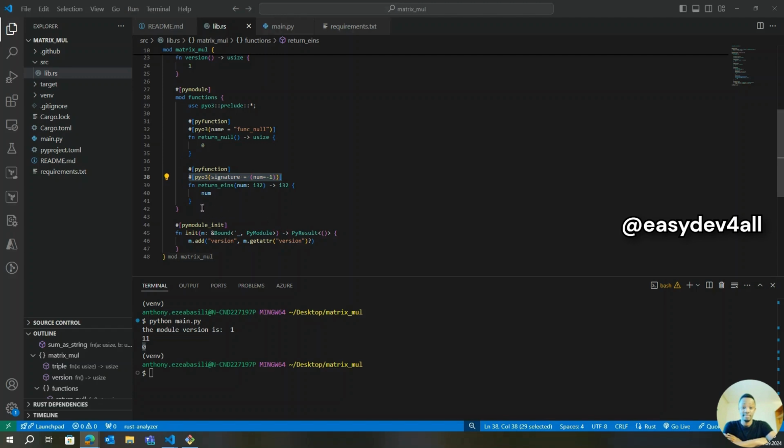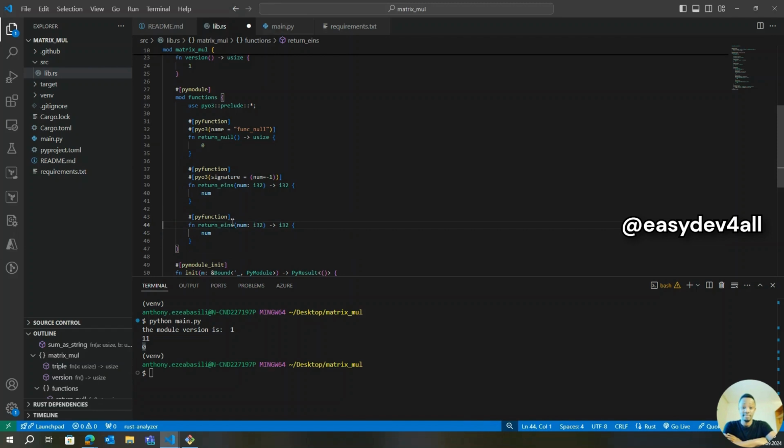And just like you can in Python, you have the option of maybe actually providing an argument or providing none. And we also can do that here. I can maybe again copy this, come down here, create a new function. Maybe I'm gonna get rid of this Pyo3 trait for now, and I can call this return either or. And now what I might want to do is to make this argument optional. So I make this option.